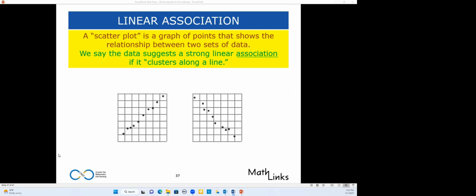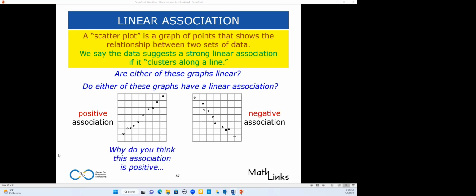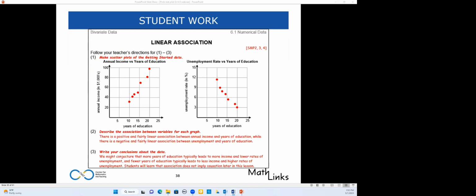All right. We discuss linear associations and give examples later of associations that are not linear, or data points that cluster so that the variables appear not to be associated. And, as usual, students practice the concepts introduced.